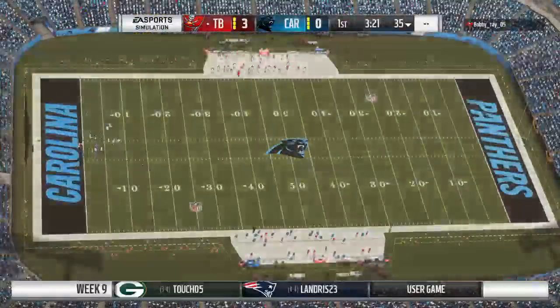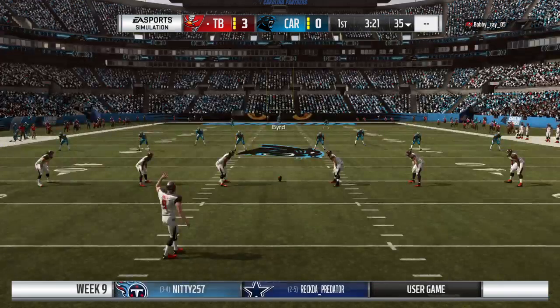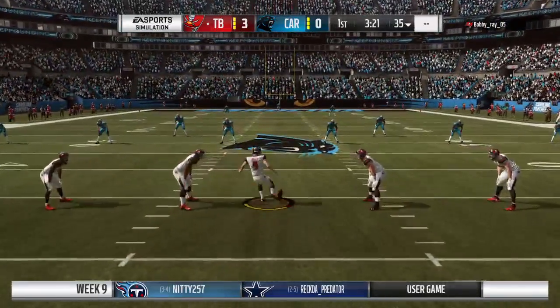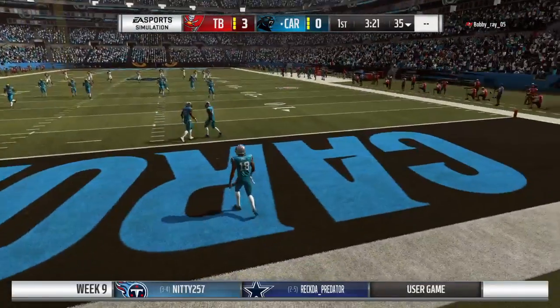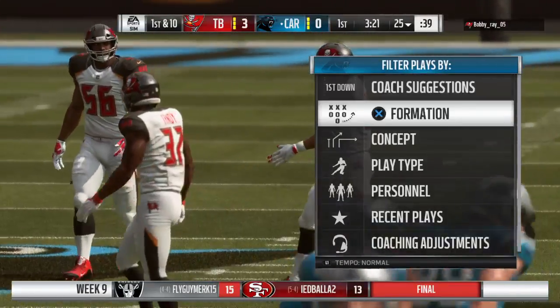So a nice drive on the road. You come in, you take the ball down, you get 3 points. Yeah, points are a must on an opening drive, right? So they moved it down efficiently, got it done. I think that bodes well for their chances moving forward in this one. And this will not be returnable. It's out of the back of the end zone for a touchback.